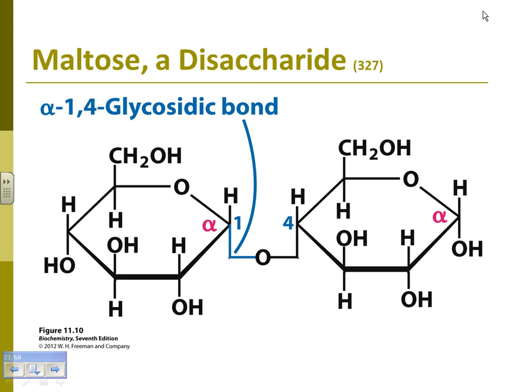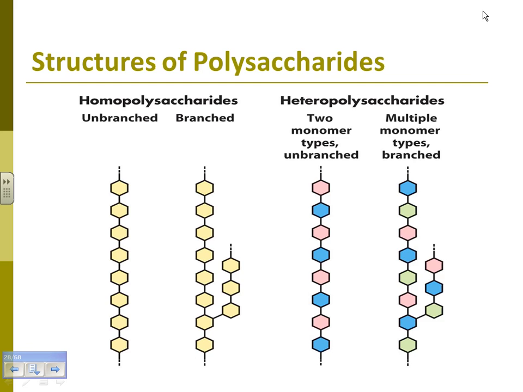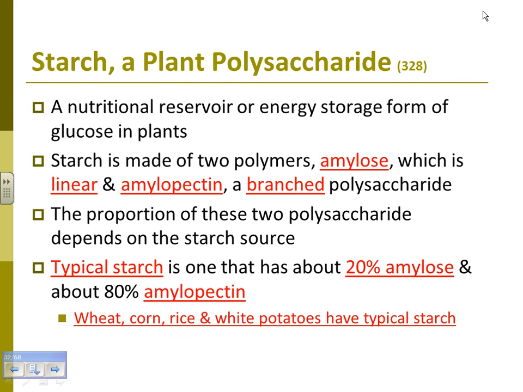For your disaccharides, just be able to name the bonds for all of them. We'll see a better chart of it coming up here, so don't worry about that too much. Let's see, starch is made of two main things, 20% amylose and amylopectin. And for these, you're thinking, are they linear or are they branched? 80% of starch is amylopectin, so 80% of it has these branches in it. So we'll take a look at how he asks those questions here.